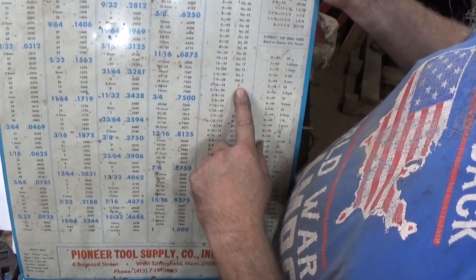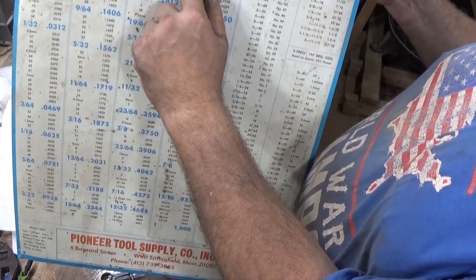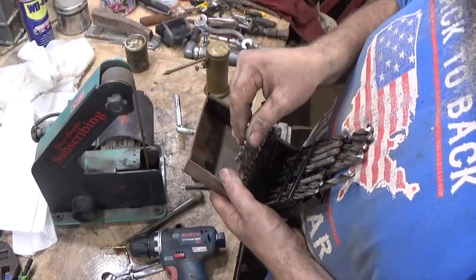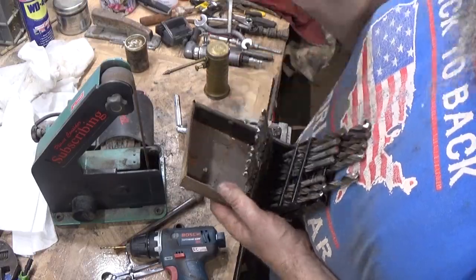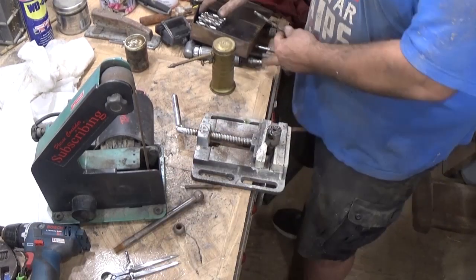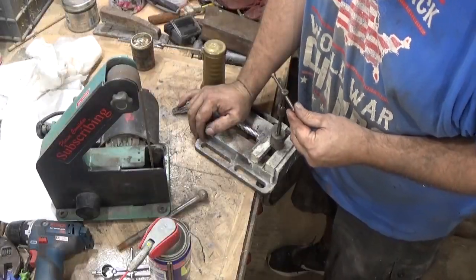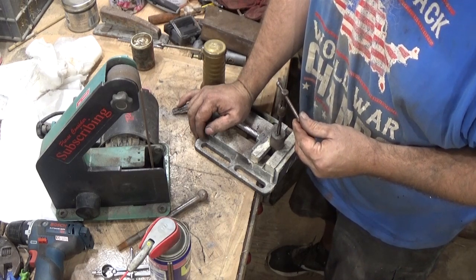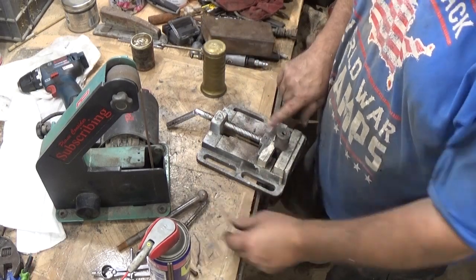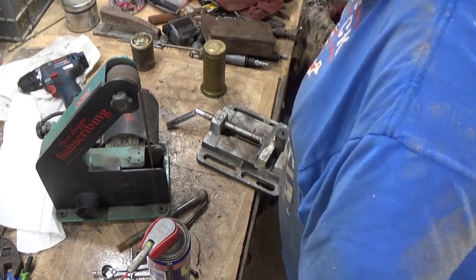5/16-18 is an F drill. An F drill is 0.2570, so just a shade bigger than a 1/4 inch. An F drill. Okay, so the F drill, back in the F hole. Miller's Falls Company, made in USA. Probably should have waited to pick what hole size until I actually had the knurled nut I was going to use.